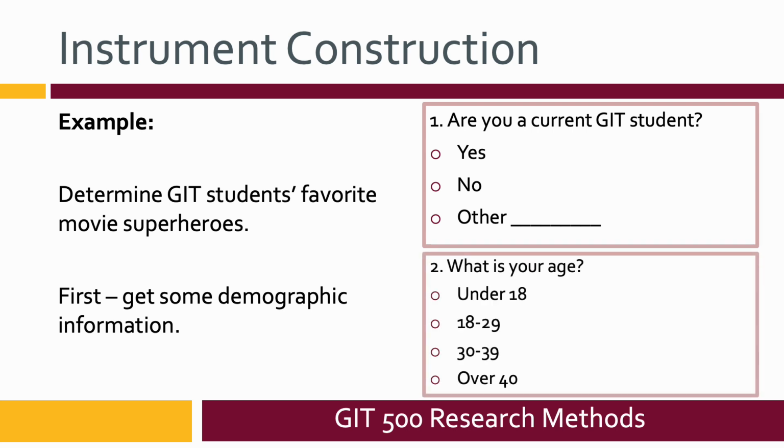And then we would ask their age. You can see here I have groups of ages, and they're sort of arbitrary, but there's some logic to this. The first one is under 18. The reason I have the under 18 is because, if you remember from the ethics training, people under the age of 18 are minors, and they are a protected class, and then you have to get parents' consent, informed consent, in addition to the child.